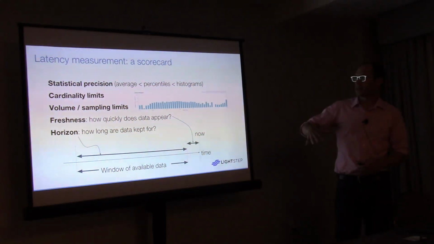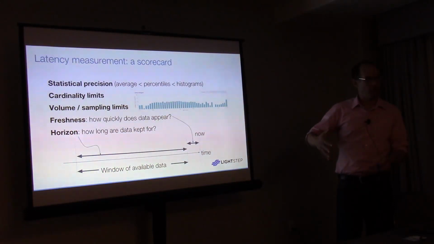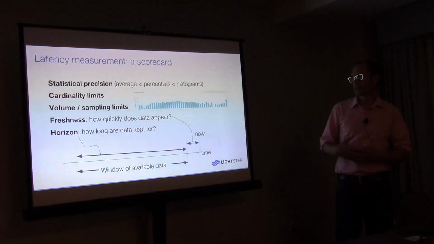And I guess the theme of all these things is that more data is better, right? The more data we have, the better measurement we have, which is either more precise, or allows us to understand it across more dimensions, or lets us see it over a longer range of time.